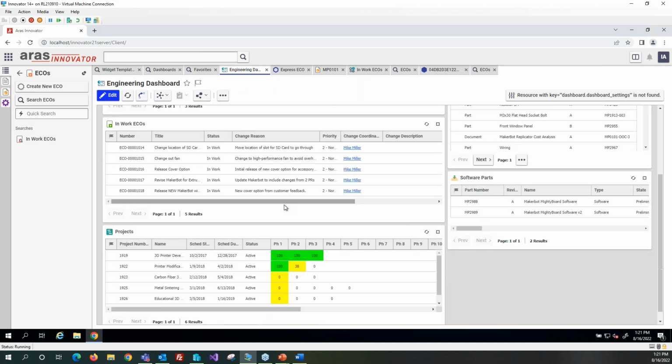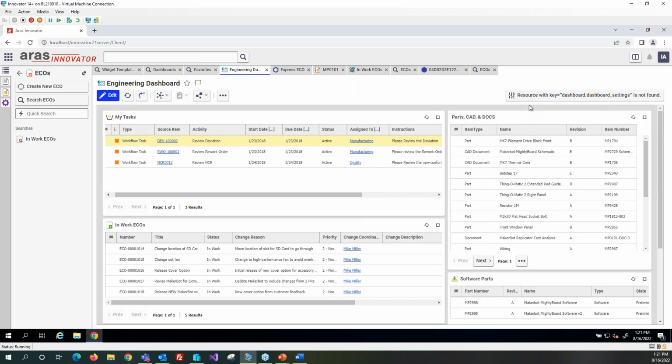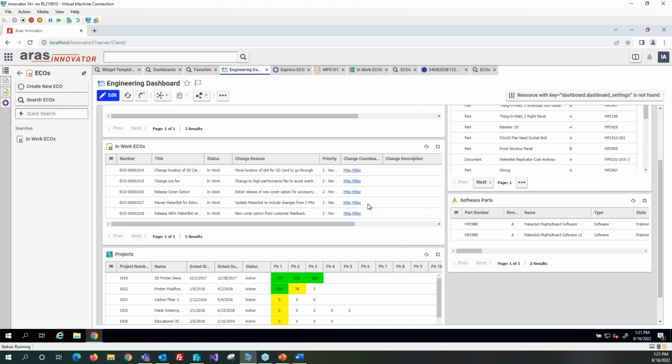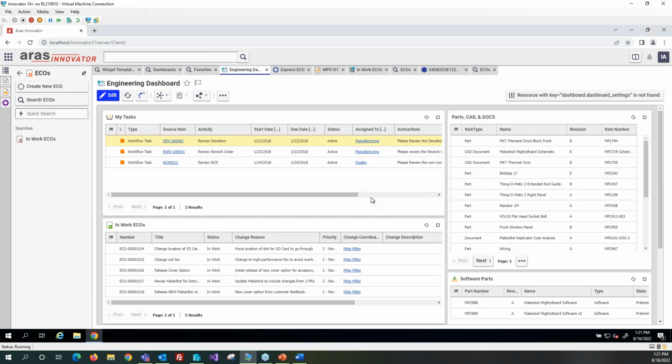All right, so that right there is a pretty quick introduction to dashboards. I'm really excited to see what they add. I think once our tree grid views and other options are added in, we can really build out very in-depth and very purpose-built dashboards that can be useful for a multitude of users in your environment.